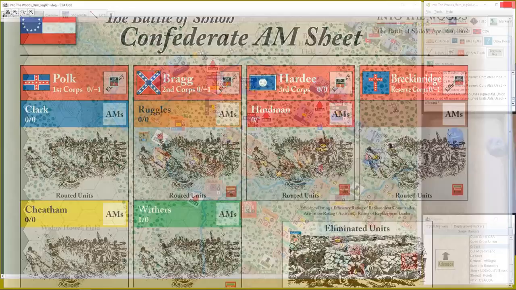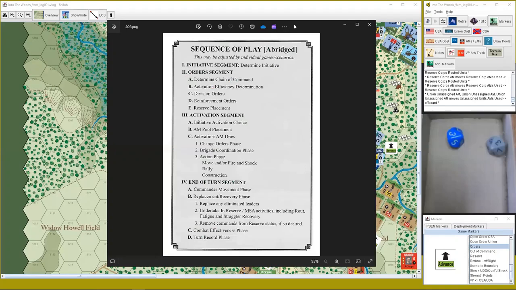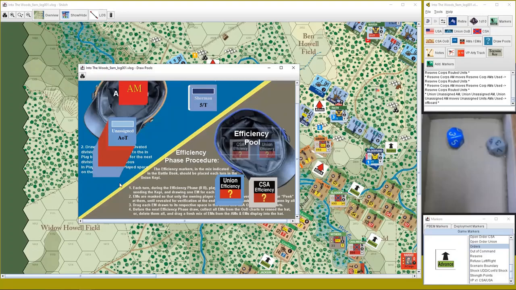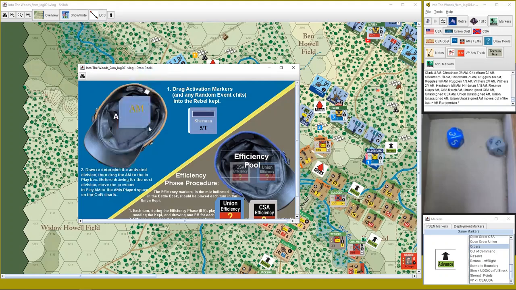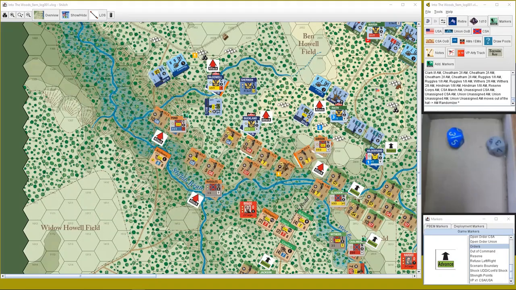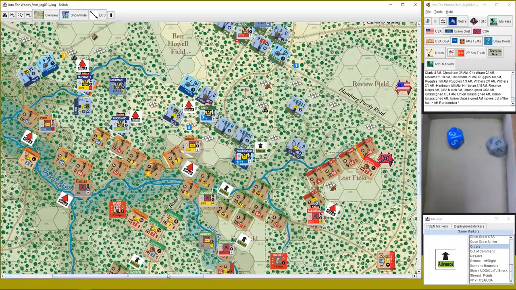So bringing up the sequence of play here. We've done the initiative, yeah, AM pool placement we're just about to do. So let's bring that up there. So that is all the units to go into the AM pool for the turn. So first of all, we'll flip them all over. We've got the back side of them, and then we drop them in the pool. Okay. So that's that part done. We know it's Sherman going first. We're ready to begin the activation phase of the 9 AM turn with Sherman.